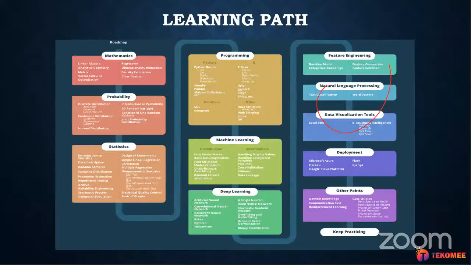Now, we have known about all of those salaries, and we know why to learn data science and what the applications are. Definitely the next thing would be, how should I learn it? What is the learning path? So this is a roadmap. This roadmap includes mathematics, probability, and statistics. That is the basic, and that is the backbone of data science. Understand, if you don't know mathematics and statistics, understanding the concepts of algorithms is way too hard.